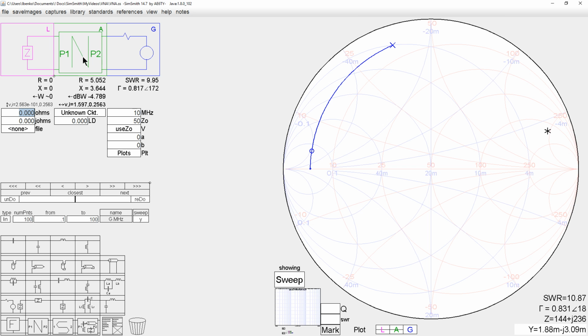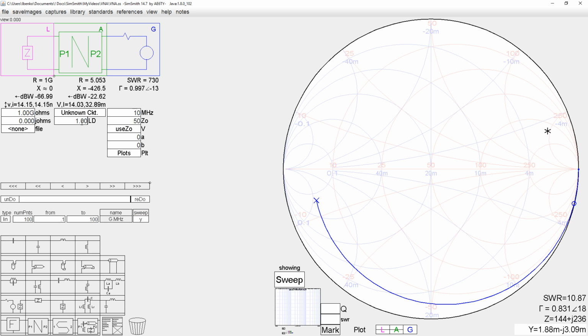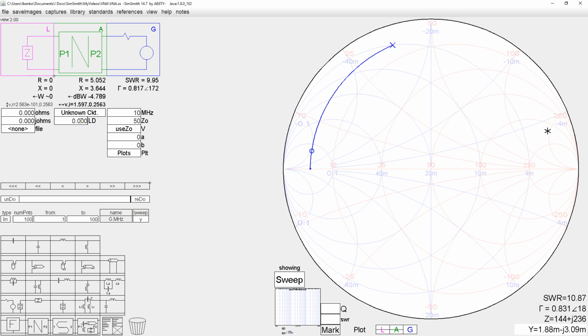There's two pieces to this end block. One is the circuit that is unknown. The second one is a function that does nothing more than change these loads when I change the values here. So for a zero here, I have a short at the output. If I set this value to one, I have effectively an open at the output. And if I set this value to two, I have a 50 ohm load. And I can just go back and forth easily.